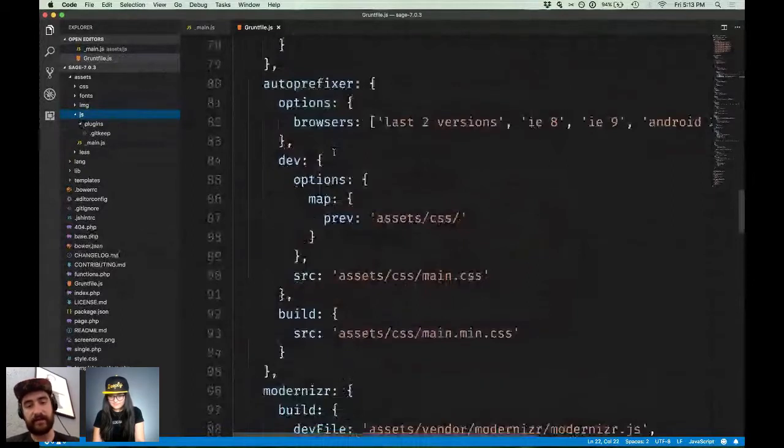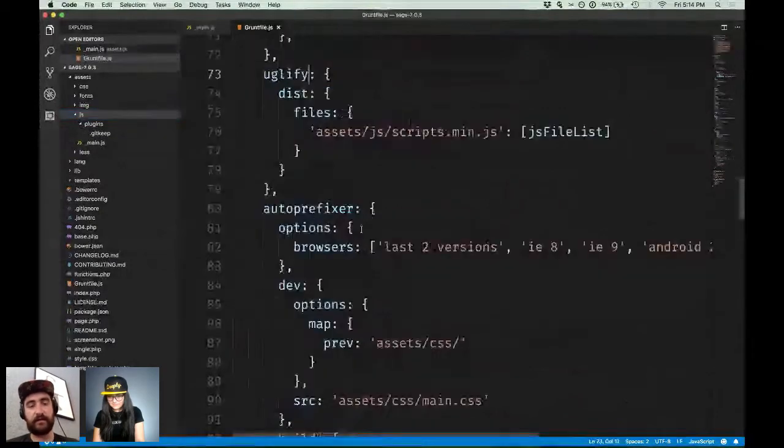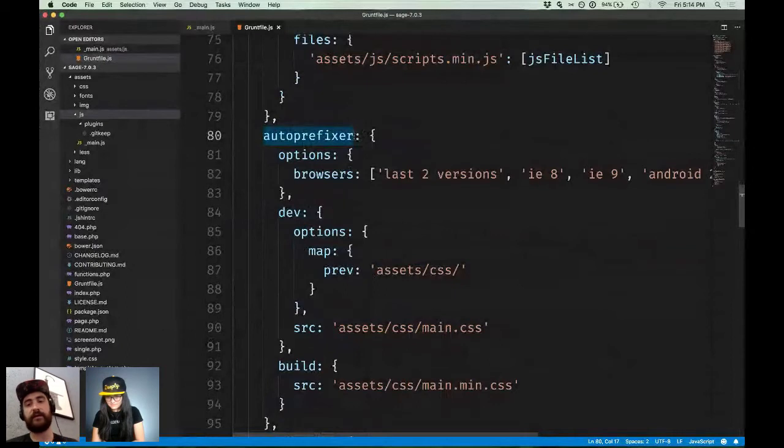This is our concatenation. This is uglify settings. Uglify is the one that's going to minify everything and scrunch it all together so that it's really small file size wise. Autoprefixer helps CSS be turned into the CSS that's available for whatever browser. This has been dropped in favor of PostCSS, that processor, so we'll go over that when I can show you that in Webpack.